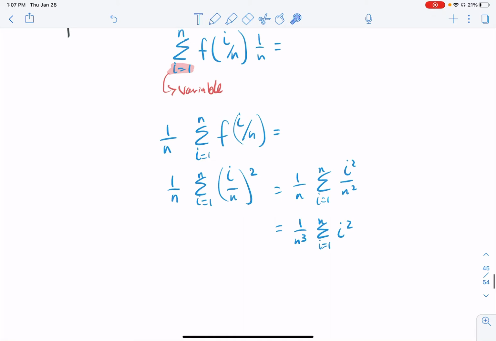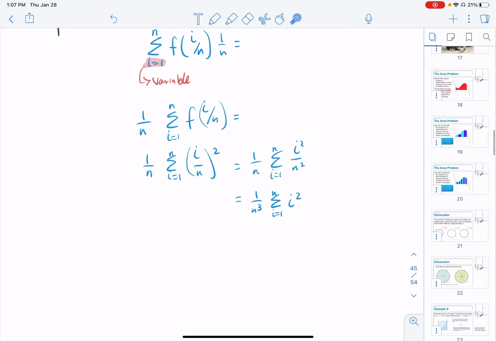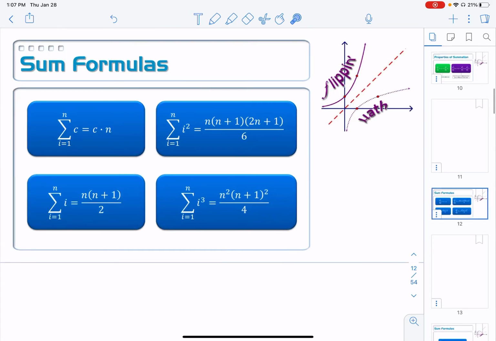Now, if only there was a way to sum up from i equals 1 to n all of the squared integers. Do we have a formula for such a thing? I think we do. Let me dial it back. It is way over here. Here it is. Again, you don't have to have these things memorized. If you have it written down someplace, you can just use it.